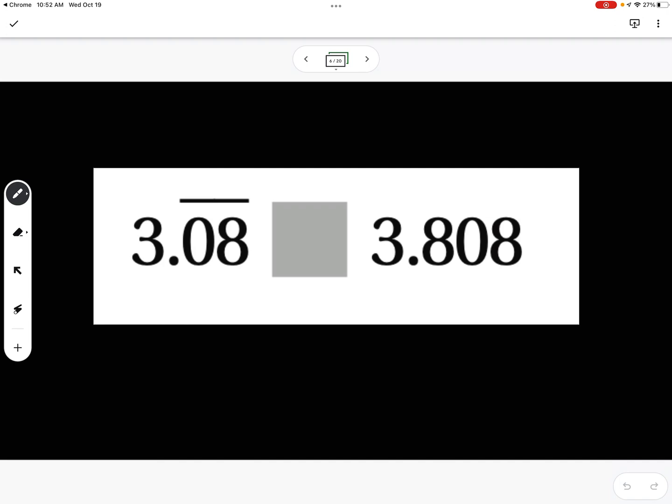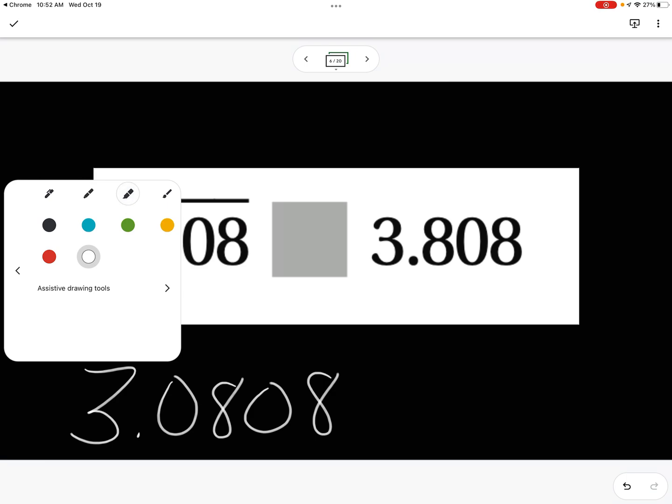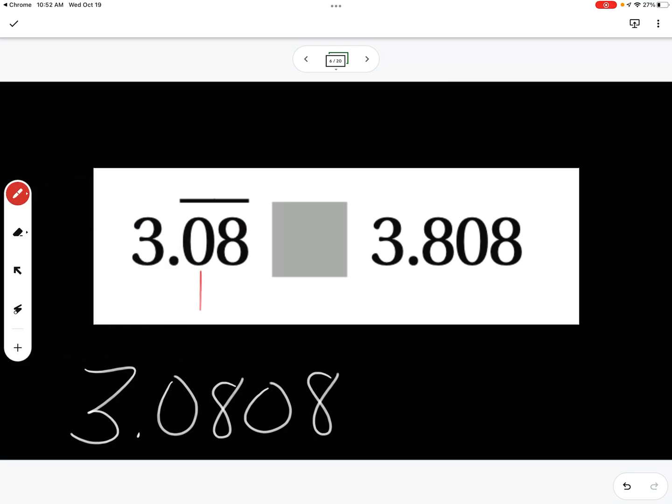Here we have 3.088 repeating, so that looks like this, 08, 08, and just keeps going. And then we have just 3.808. Okay, and so let's take a look if we compare values by place value. Start there. So start with the tenths, because the wholes, the threes, are equal. We have 0, and then for the tenths on the right side, we have an 8. And that kind of ends it right there, right? The 8 is much larger than the 0, so boom, we have a less than answer in this case.